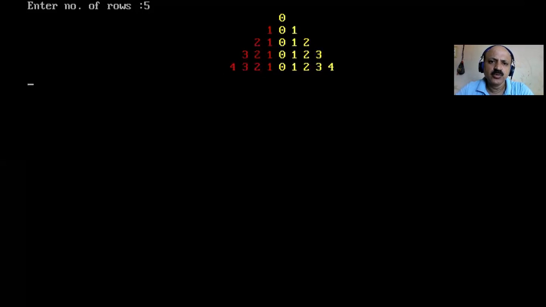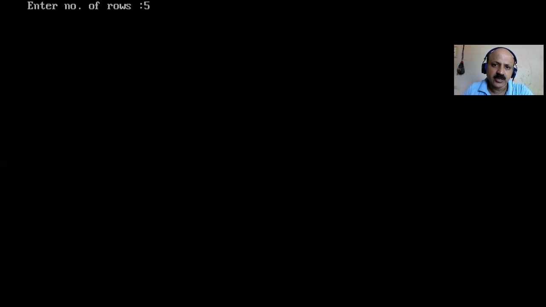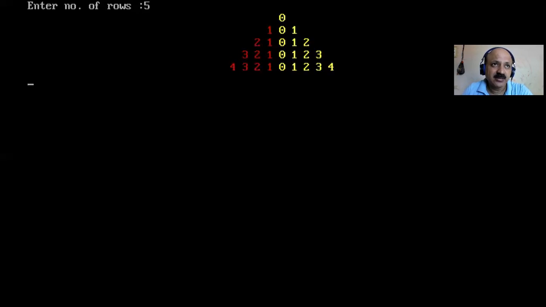So the red part is the first loop, where j is initialized to i, and for the right part j is initialized to zero. First j minus minus and next is j plus plus, and the condition is j greater than or equal to 1, and next is j less than or equal to i.